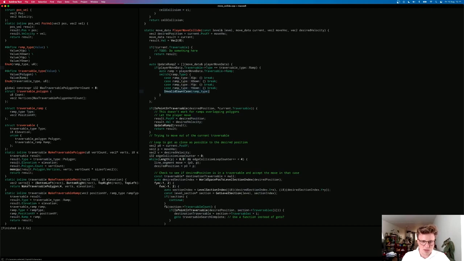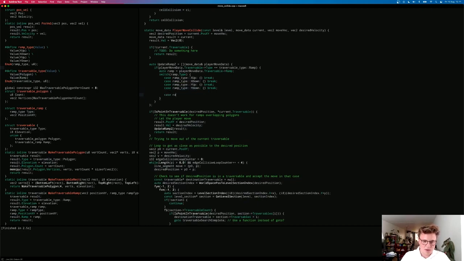That's worse than just having... not important. Count is invalid code path.